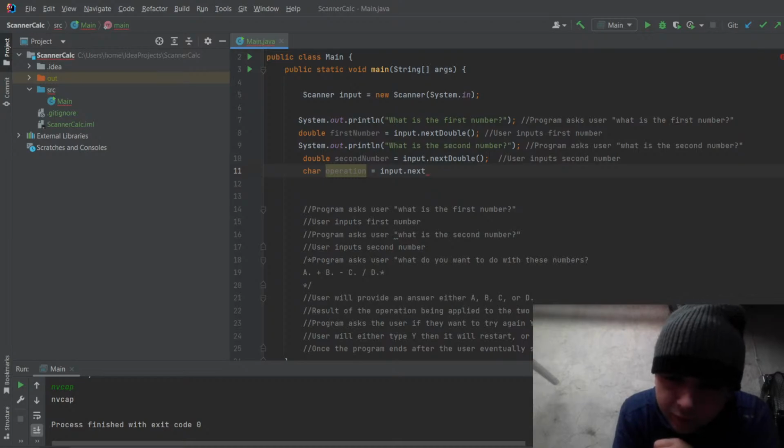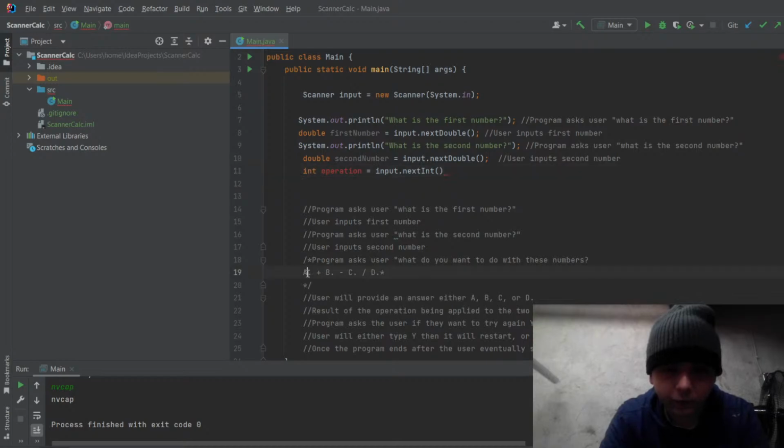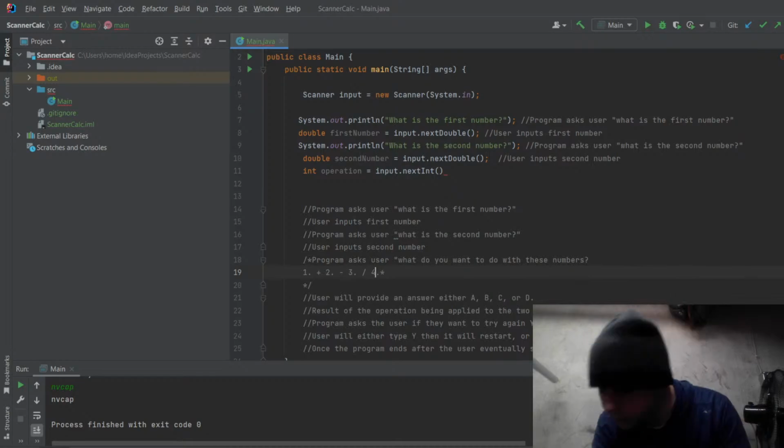Okay. I guess in terms of letters, we'll actually just use numbers to make a selection. So instead it'll be 1 for plus, and 2 for minus, and 3 for the division, and 4 for the star.